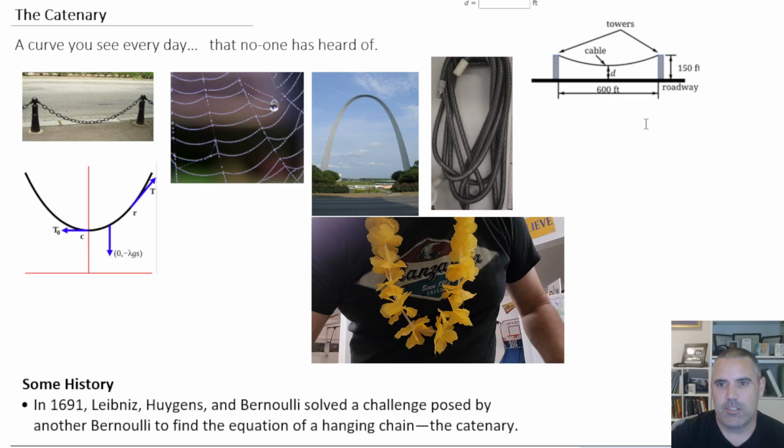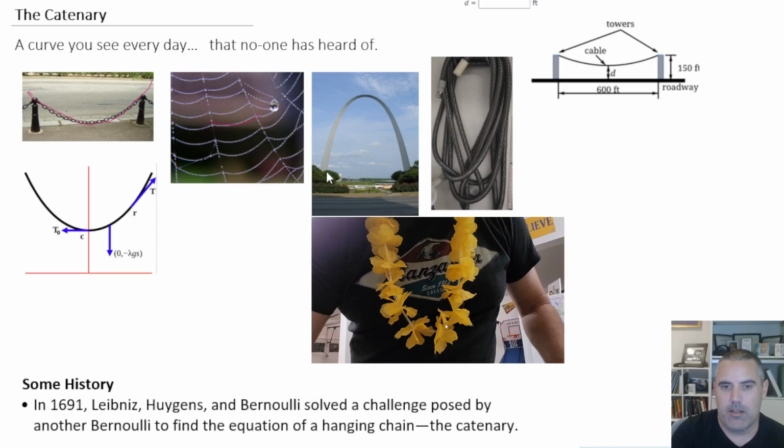But the point is, you actually see these everywhere, a hanging chain. Now, it's easy to assume, if you've never seen this, that a hanging chain is a parabola. It's pretty close to a parabola. It's a pretty good approximation. But a hanging chain is not a parabola. It's a different shape. So that's pretty amazing, and I'm going to show you several things here. So it's this shape. It's this shape.